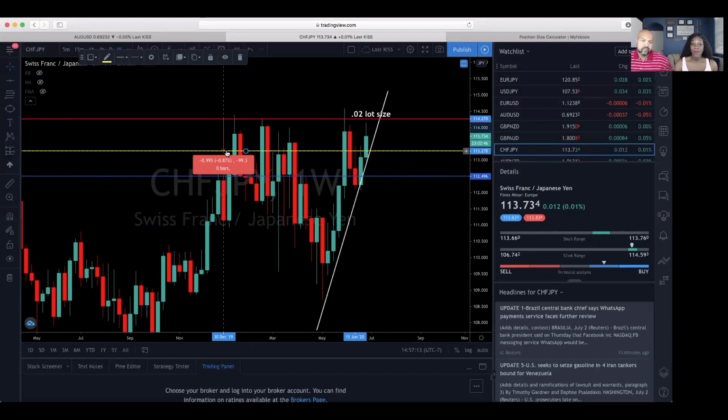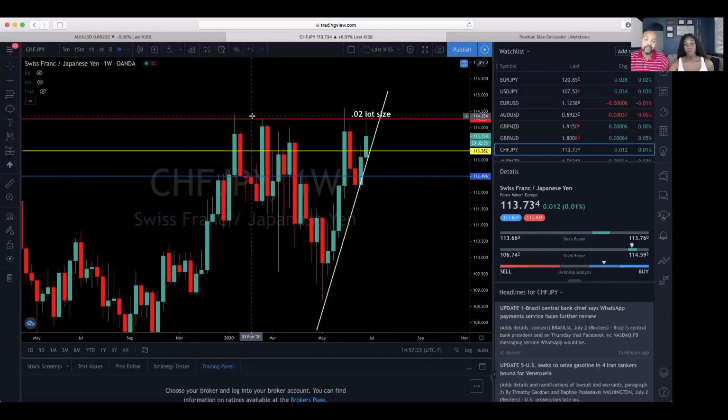And realize that because I only used a 20-cent lot size, I didn't use 67 cents. I still have a lot of room to leverage the market, and you have more trades to go about. If you lose this trade, you're only risking $16, and then you have more room to put in more trades. So if you want to trade more during the day, you can, because you haven't hit your daily max risk.